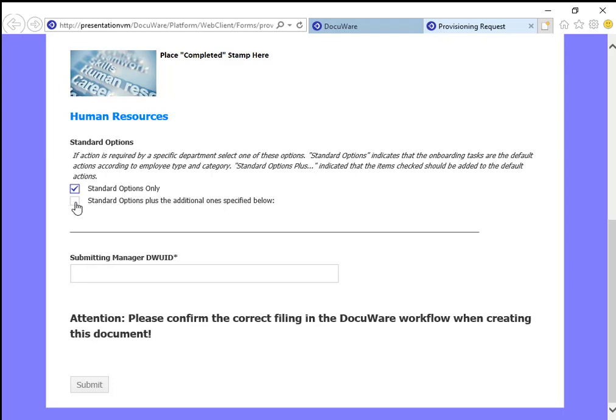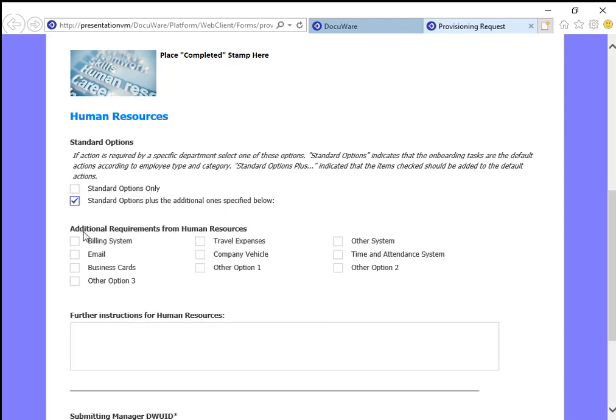If there was something special, we could expand out an area that would say, let's say he needs special equipment or special clothing or something to do in order to do his job. This would populate here, and we could make those additional selections here if they were required.